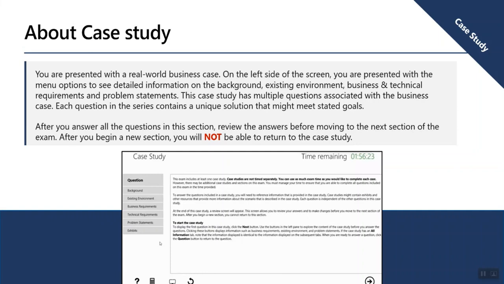Another thing is a lot of people think there is a lot of information in the case study that you have to remember. Once you read through the case study, you go to the questions. How do I refer back to the case study? Normally a question will be asked here, but you can click on any of these tabs if you want to go back and read through the business requirements or technical requirements or even problem statements. It's not that you can't go back. Every question will have the associated modules with the case study available below that. So you can go back and refer to that just in case you couldn't recollect a whole lot of things.